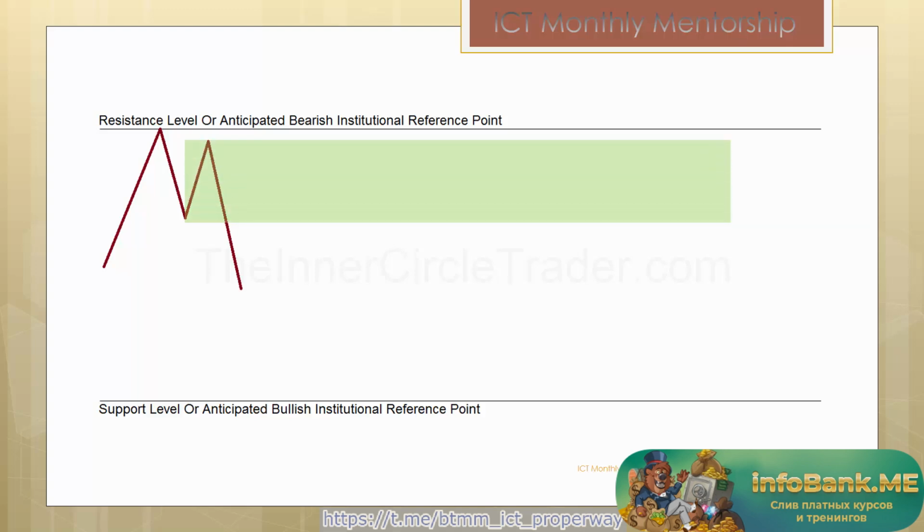So what we do is look at this range from that short-term low up to that short-term high. Inside that range, there have been buyers. But the problem is now those buyers are underwater. This short-term rally in price highlights a specific institutional reference point known as the mitigation block.